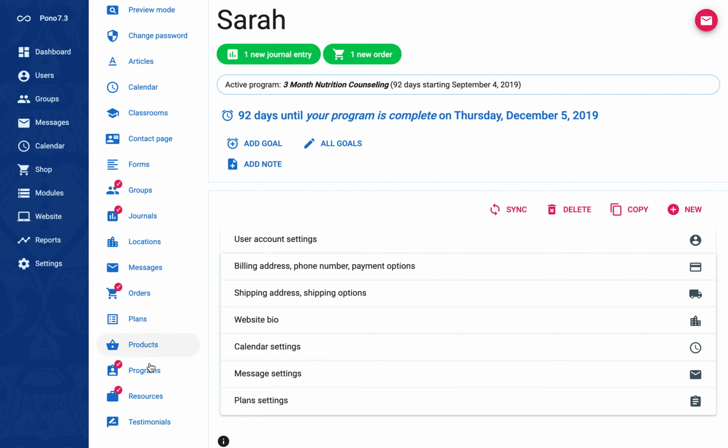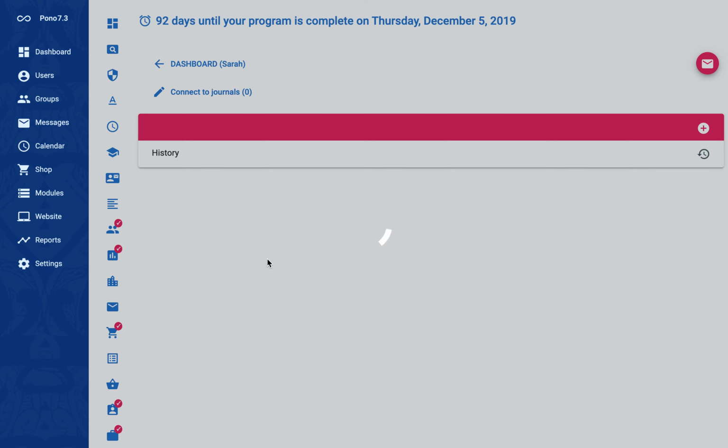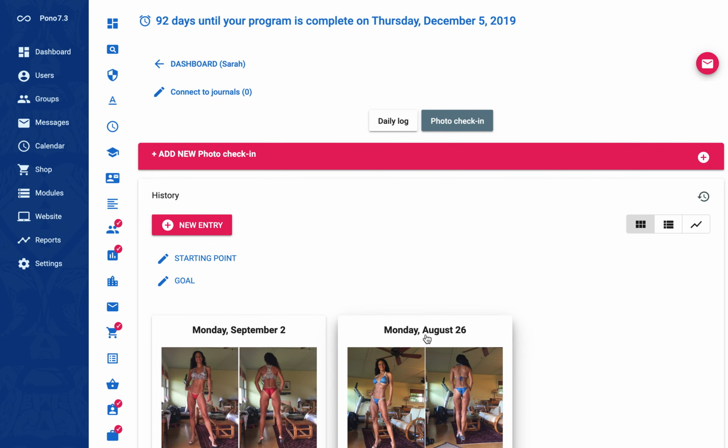Again, I won't go into details for all the different separate sections. There are separate videos where we look at each of them. It's pretty self-explanatory, so if you want to see the journal entries, for example, I could click on this, or I could go just into journals, and we will see the client's journal entries. This menu now is still here, just it shrunk down a little bit so we got more space.